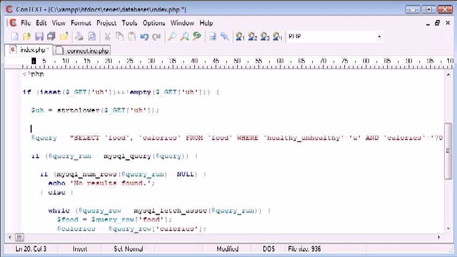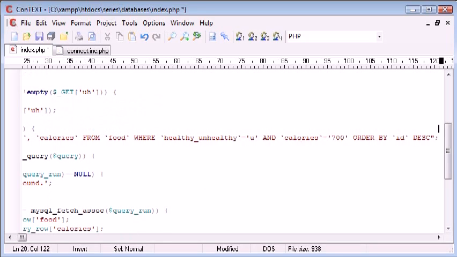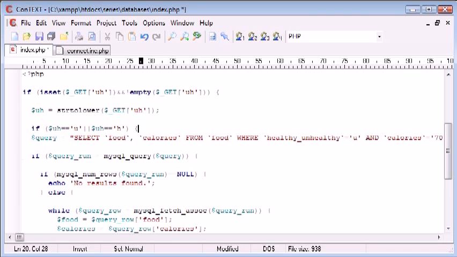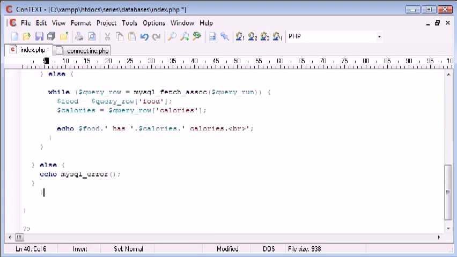What we can do now is, above the query, check if UH, the variable, is equal to either a small u, which it'll automatically be small because of the strtolower, or an h. So we can say if UH is equal to a u or UH is equal to an h, then we can run all of this code here, down to there.